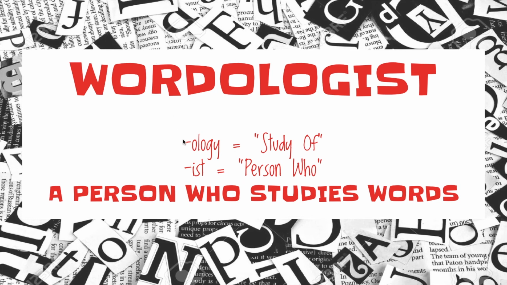Remember, wordologist means person who, that's ist, studies words. And you're like, why, oh why, Mrs. Meyer, do you say that over and over again? Because wordologist just unlocks a lot about words. Here I have my suffix ist, which means person who. Ology words always mean study of. And word is my base word. Look at it, it teaches us 3 things right in one word. Plus, it's a made-up Riverside word, so we love it.